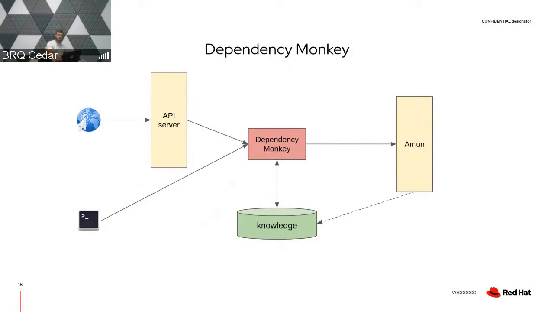So Amun creates inspections, and the output of inspections is a document which can be subsequently reviewed: how the software behaves, were there any build failures, were there any runtime failures, and based on this review, create again knowledge for Dependency Monkey, and later for resolving high quality software, as we will talk about in the upcoming articles. Okay, so let's dive into a demo.